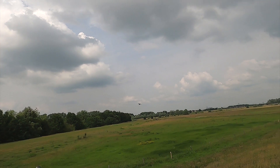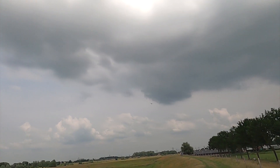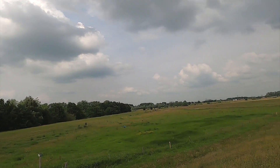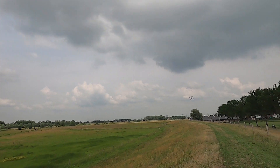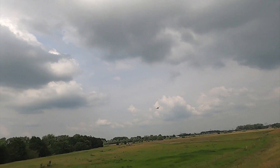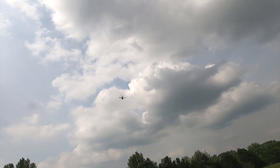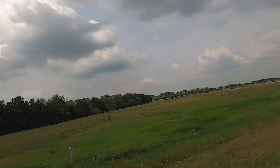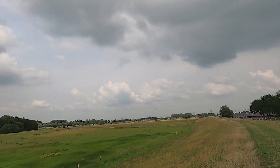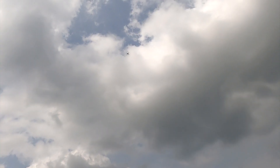You tell me in the comment section below what you think of this location for line of sight flights. I am out in the open a little more — usually I do these kinds of flights at the soccer club where I'm more shielded from the wind. But you should be able to see the quadcopter better here. Is that actually true? You tell me in the comment section below if this is a better location for line of sight test flights.